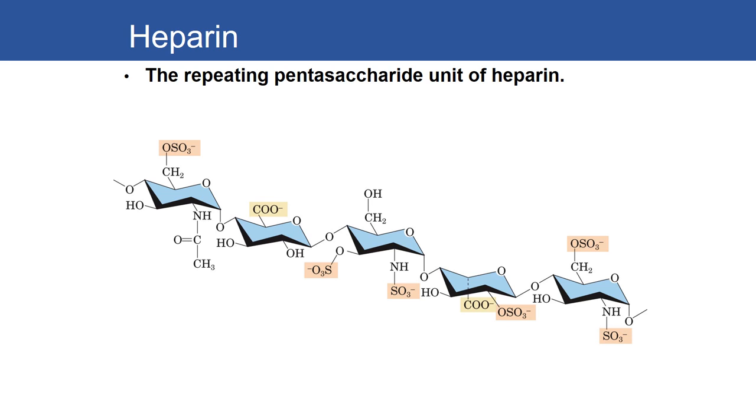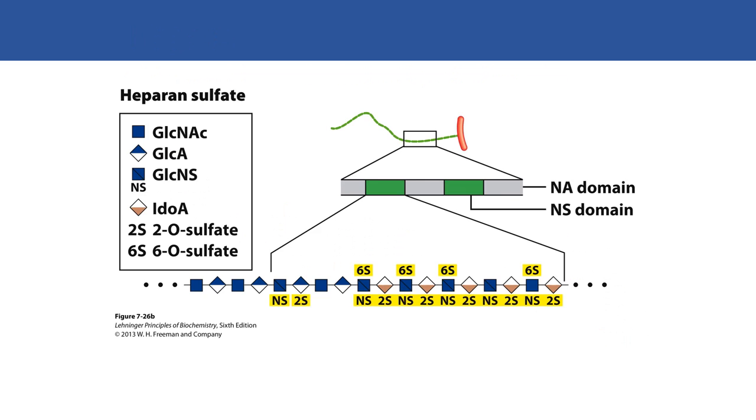These heparan sulfates can be quite large, and they form these extracellular matrix complexes that have all kinds of growth factors, extracellular enzymes, coagulation factors, cytokines, and chemokines associated with them. Again, heparin is a repeating pentasaccharide unit. Heparin has a lot of sulfate in it that's very charged. It's very negatively charged, and that functional charge creates a very defined structure-function relationship.